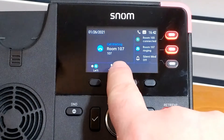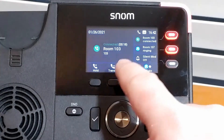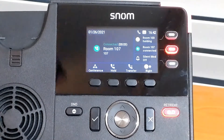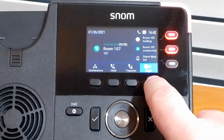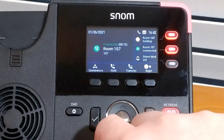We can see that our caller ID changed here. We still get the flashing light. We can still hit the left arrow to go back to the original call, and of course we can still answer it by simply hitting the PFK button, and it auto-holds that first call. Again, we still have the ability to toggle between our two calls in case we need to pull caller ID information or anything like that.